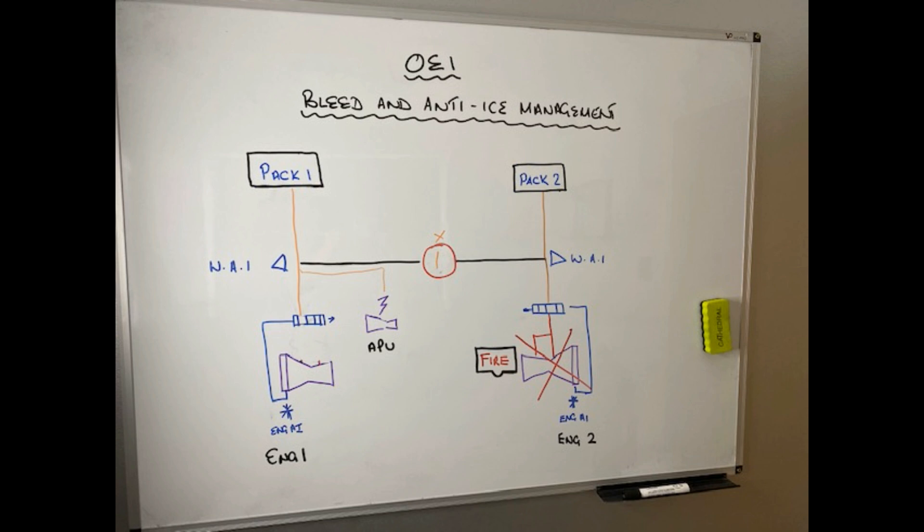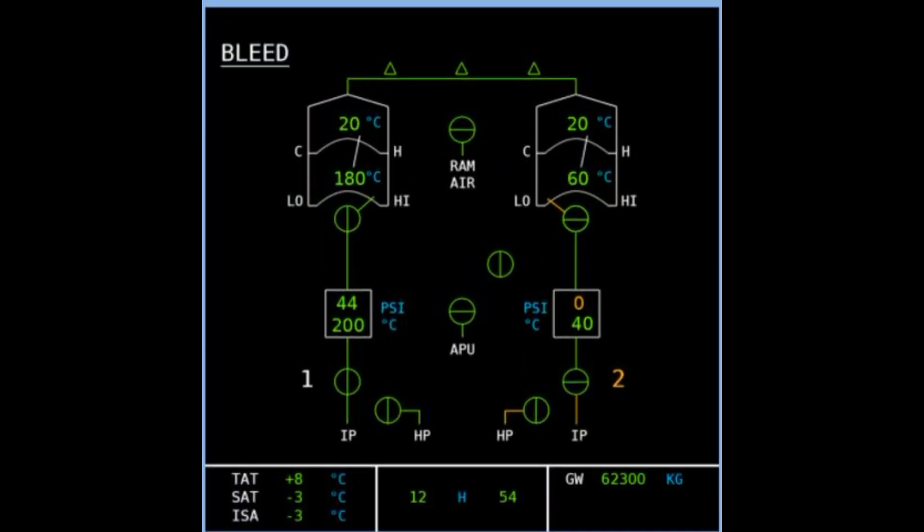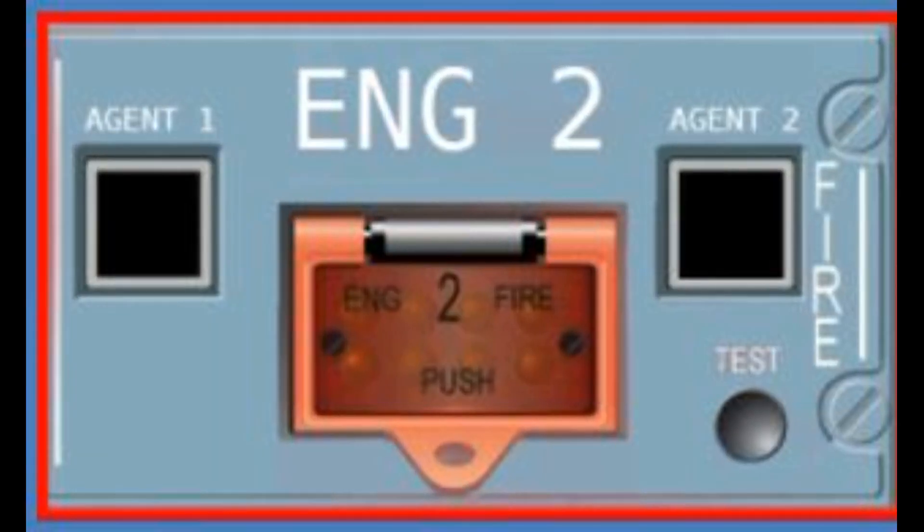Just to give you an idea of what I'm talking about — it's the difference between a simple rundown procedure, how we can operate our air conditioning packs, how we can run our wing anti-ice and our engine anti-ice. I start off with a very simple schematic. We've covered a lot of this in bleed and electrics, so I haven't done a hugely deep technical dive. This is really all about practical application, because at the end of the day with single engine operations it's the practical understanding we really need. We want to understand why the ECAM is telling us to do things.